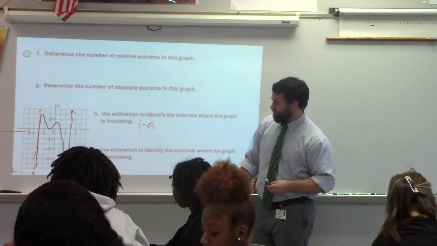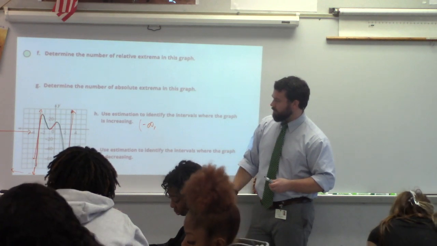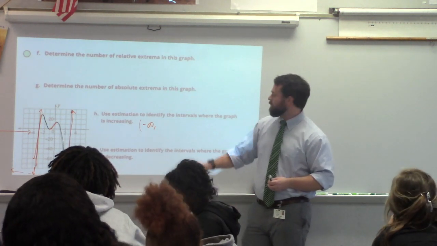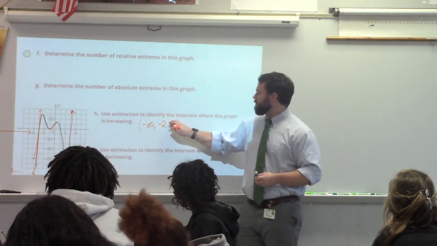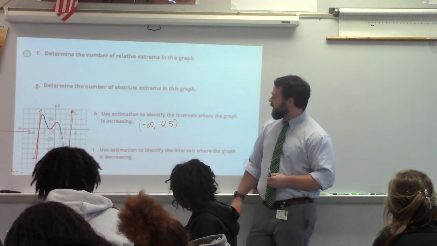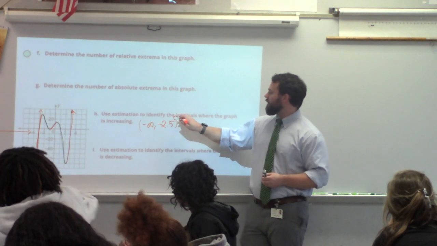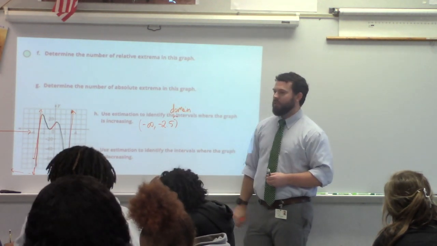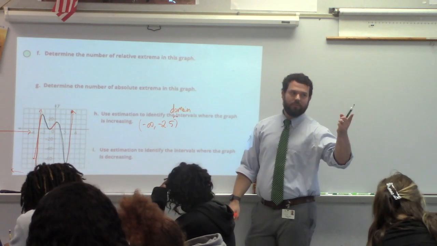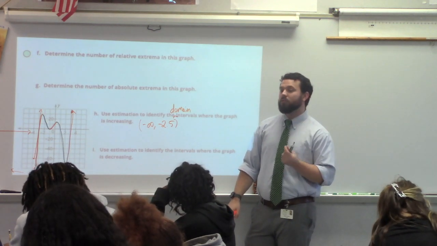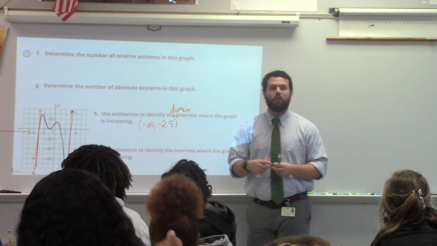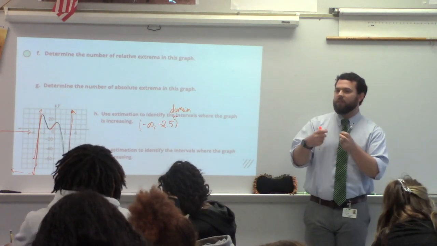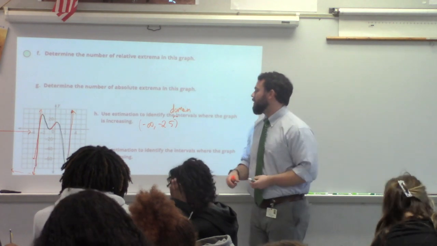Not 27. 2.5. What do you think? Negative 2.5. Hey, what type of interval is this? So we need what values? X values. This is why most people leave off that word domain. It's understood, but I always write it there. I always remind myself that I want a domain interval, okay?